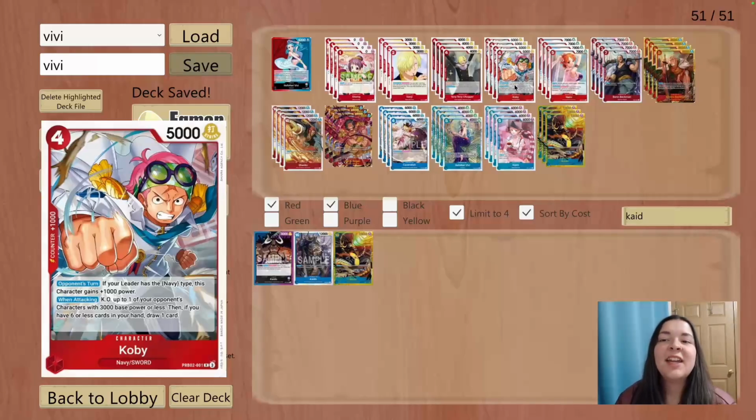So when attacking, KO up to one of your opponent's characters with base power of 3,000 or less, draw one card. So it is 3,000 base power, so it really makes KO'ing blockers easy. But the best part about Koby is that you draw cards, so it helps us cycle through our hand. Because we have no searchers in our deck, so it's kind of whatever we see is whatever we get.